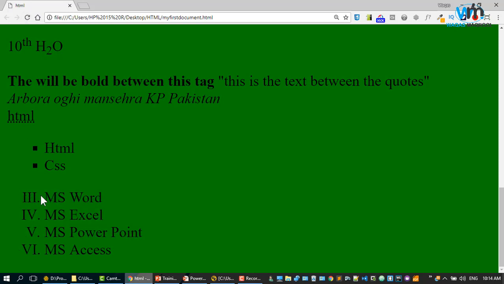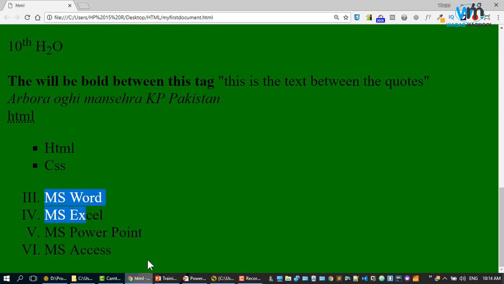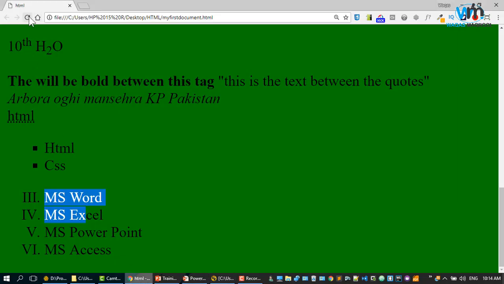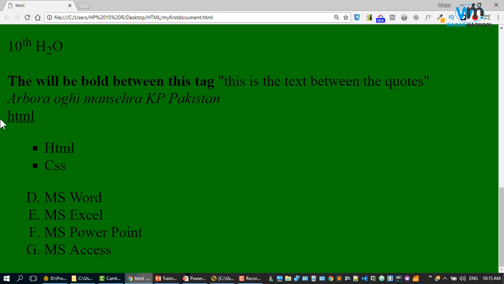So you will use a number in the start attribute. If you want to start from 3, so you can see 3 4 5. And if you want A B C, here you will type A, and it will now start from C: C D E F. So you see that in start you use the number from which it starts, not alphabets or Roman numerals. If you want to start from D, type 4, Control S to save and reload the page. So using D, E, F, G.